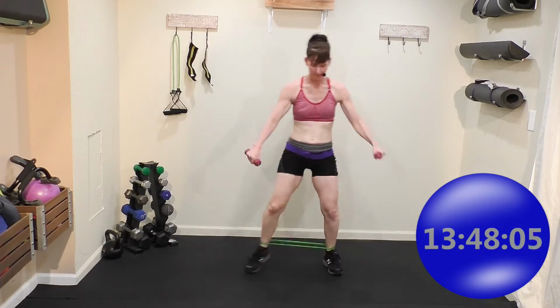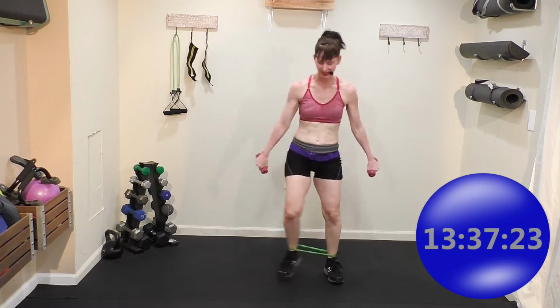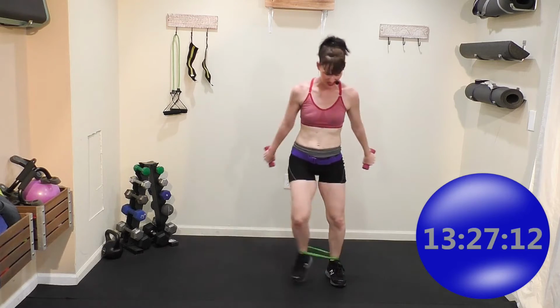Now, step touch. Right here. Right, left. Right here. Bicep curl, hammer curl down. It doesn't seem like much. So it can be a small step touch. But I promise you, if you have that band, you are working hard with that lower body. Bicep curl up, hammer curl down.